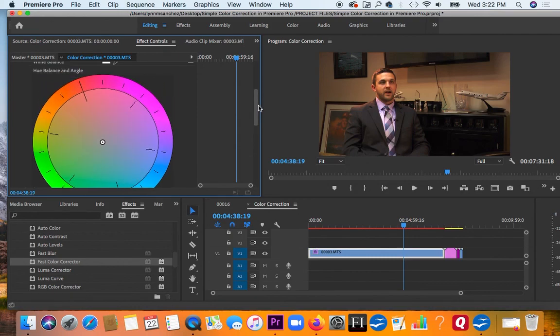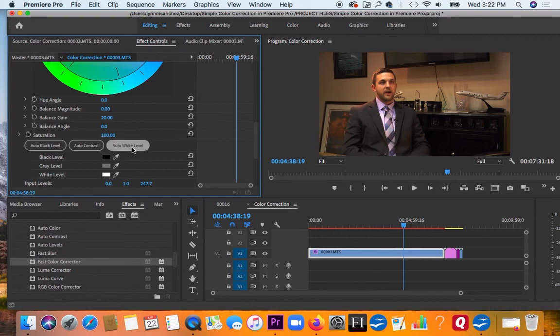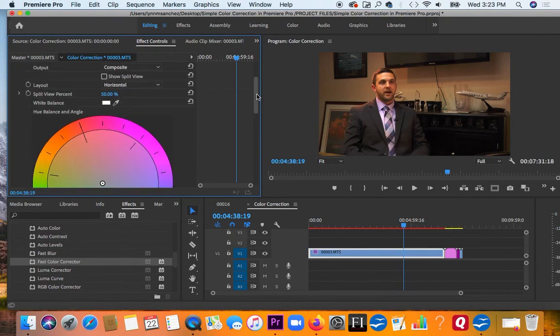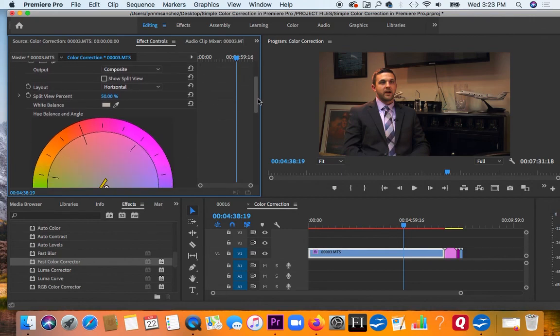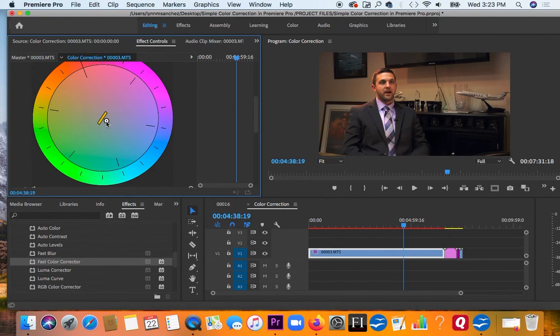Let's talk about the white balance though. The first thing you can do is check one of these, auto white level. Let's see what that does. I did not see any change. So let's try this. This plane here is supposed to be white, so we're going to take our little picker, our little eyedropper, pull it over, and there you go. It's not that much of a difference, but can you tell already it's slightly cooler if I close it and then open it, close it and open it. A little bit cooler tone, that back wall is starting to look a little bit more white. And right here, this has gone over towards the blue part of the color wheel. You can pull it a lot more over, but then it starts to look ridiculous.